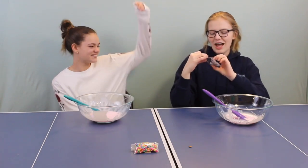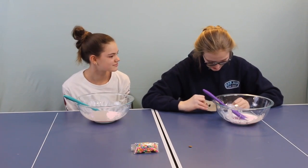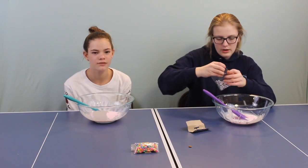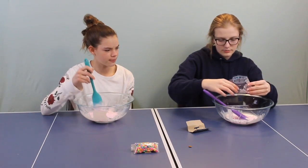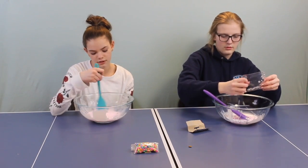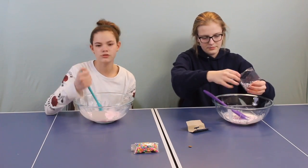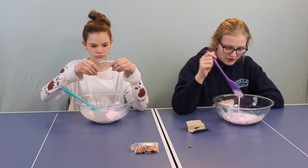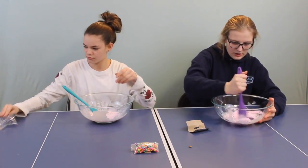I thought there was a little flap - that's why I'm looking weird. Turned out there's not, but then I found it! Now I'm going to dump in the googly eyes - part of them. Oh, there's big and little ones! I was hoping it was that one because it would look cuter - like little eyes staring at me. She already mixed them in - bad girl! I'm mixing mine in a little bit.